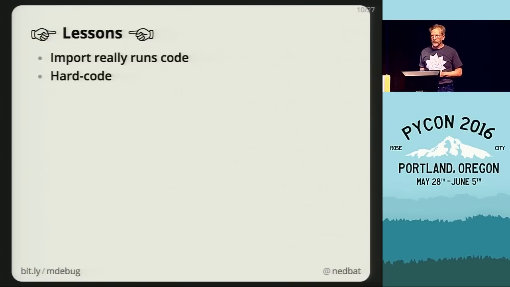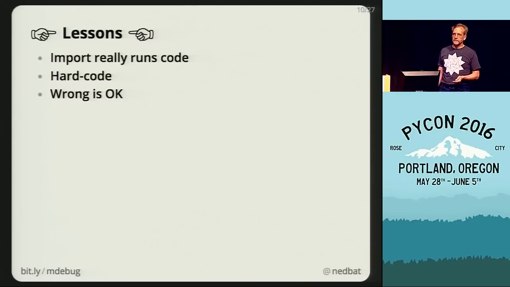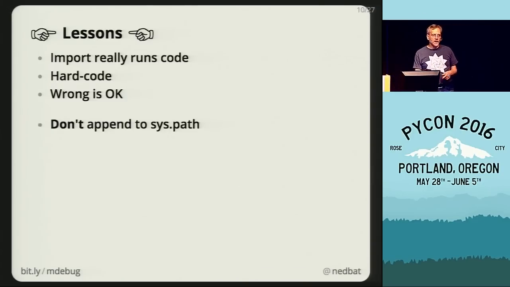The second lesson we learned about Machete-mode debugging is we just hard-coded a bunch of stuff in there, right? I just said with open /temp/myinformation.txt. You'd never put that in real code, but the code's only going to live for 10 minutes. Who cares? Just write straight to the file and be done with it. In this case, wrong is OK, because we just need to get the information. And in terms of a positive lesson, don't append to sys.path. Right? Don't fiddle with your system path to try to make your imports convenient or something. Choose a disciplined way to do it, keep everything straight, and you won't run into this kind of chaos.